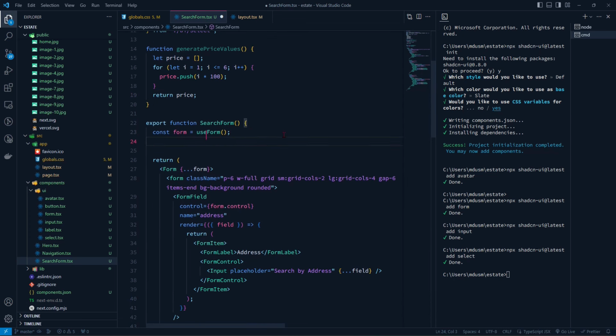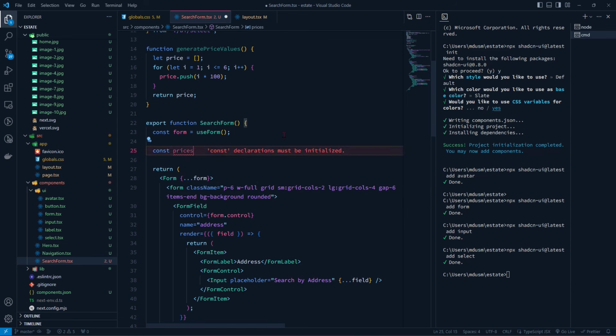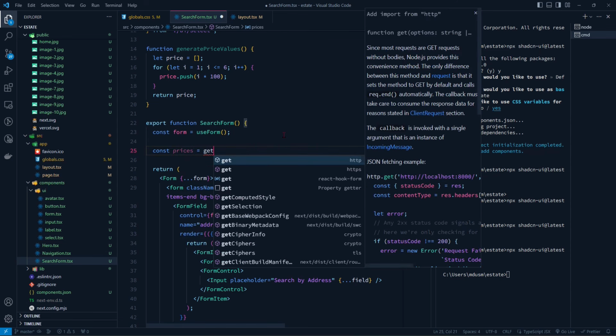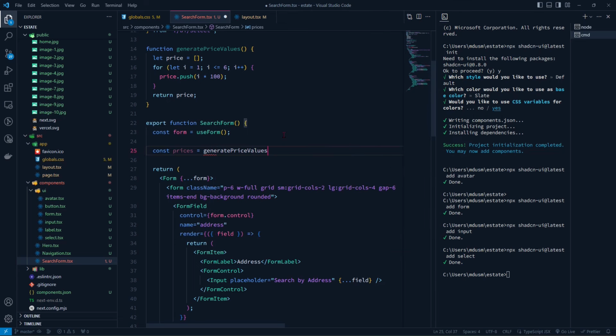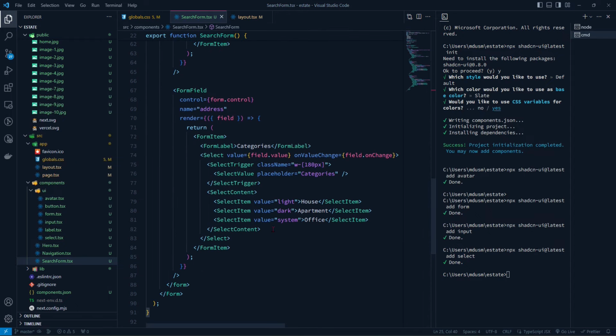So let's call here prices and generatePriceValues, and it gives an array of numbers, and here we can use this one.